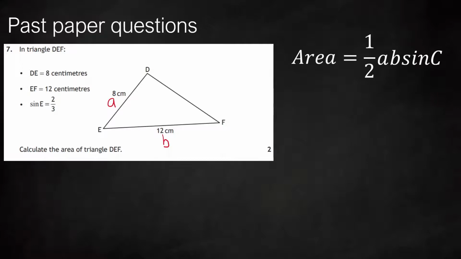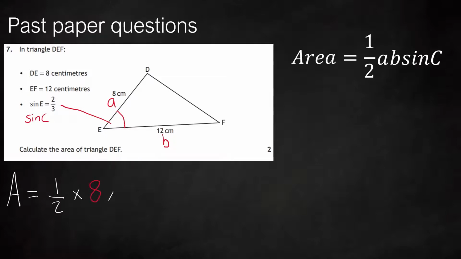And instead of being given the angle that we need, we're given the sine of the angle. But that's fine because that's what we need in our equation for area. We're asked for sine C, so we'll just call this sine C. That's our sine C that we're going to use in our equation. And that's quite a common theme throughout non-calc papers. If they want to test you on some trig stuff, they'll just give you sine or cos of the angle rather than asking you to find it.